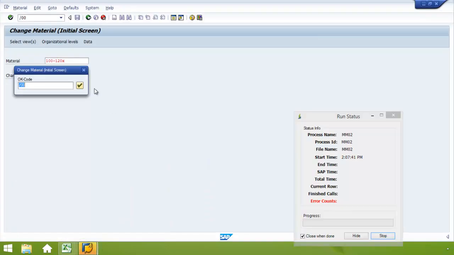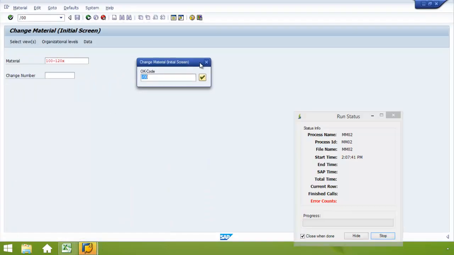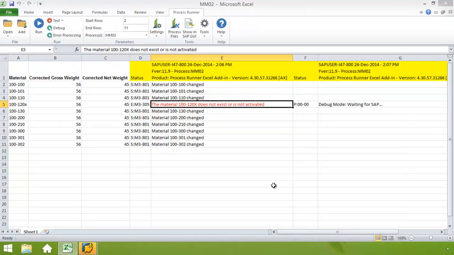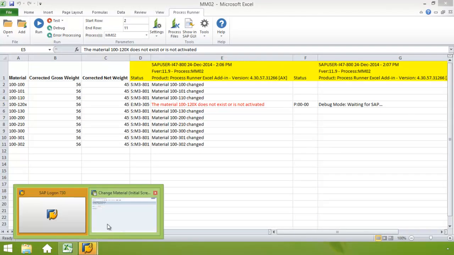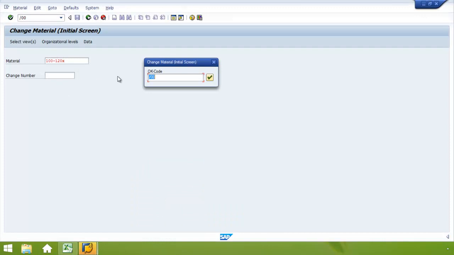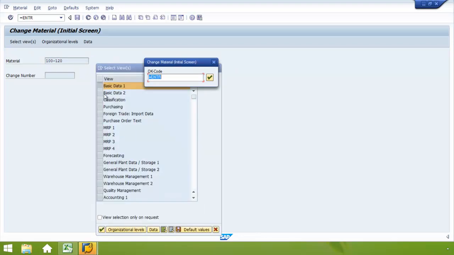Let's bring this up so you can see here. Let's go ahead and hide that. I have my first screen where I have the material number with the X, so I need to make the change in that. So I'm just going to remove that X, and then I'll select the OK. Now I have the basic data view.